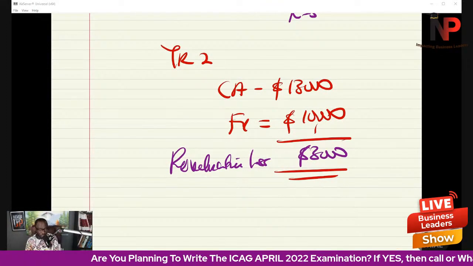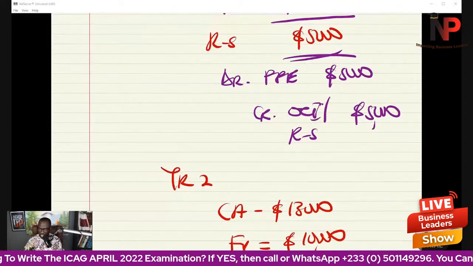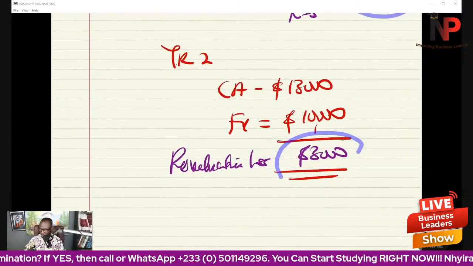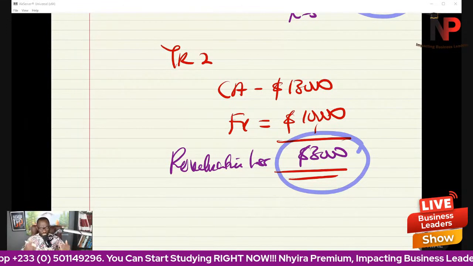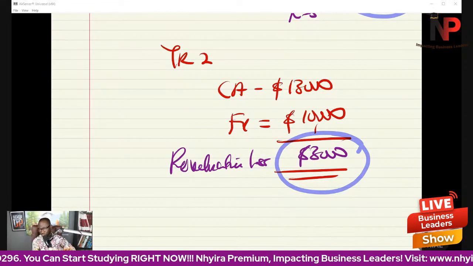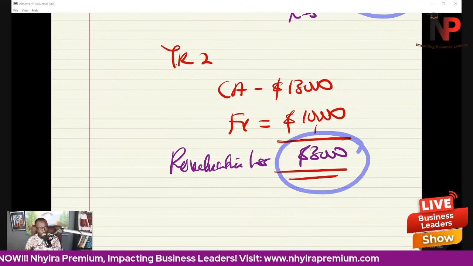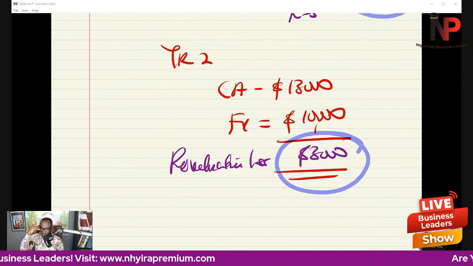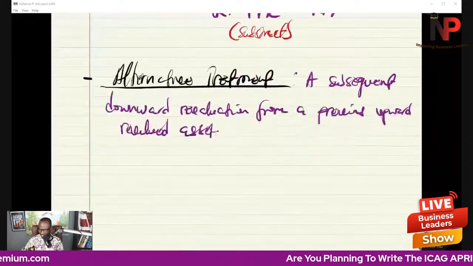The treatment of this loss is not a first time loss, because last year the asset was revalued and it had a gain. But in this year, when we revalued it, it is getting a loss. So what are we saying? When there is a subsequent loss from a previously revalued upward asset, the loss must be written off first in the OCI, and any excess will be taken to the P&L account. Are you getting that very well?